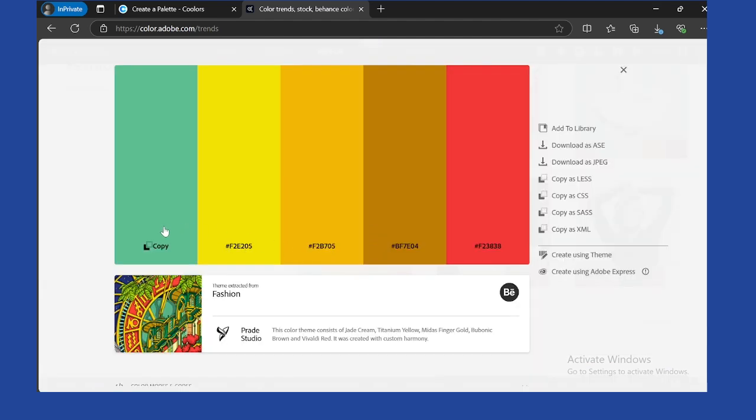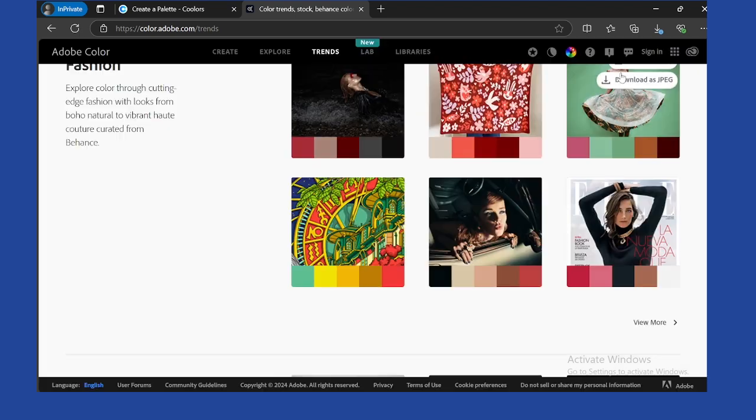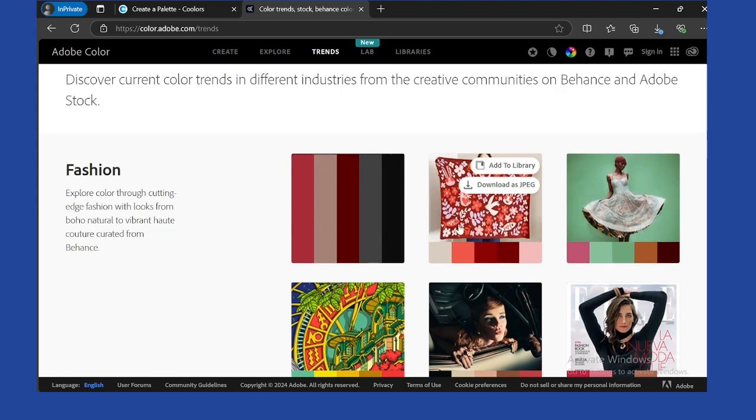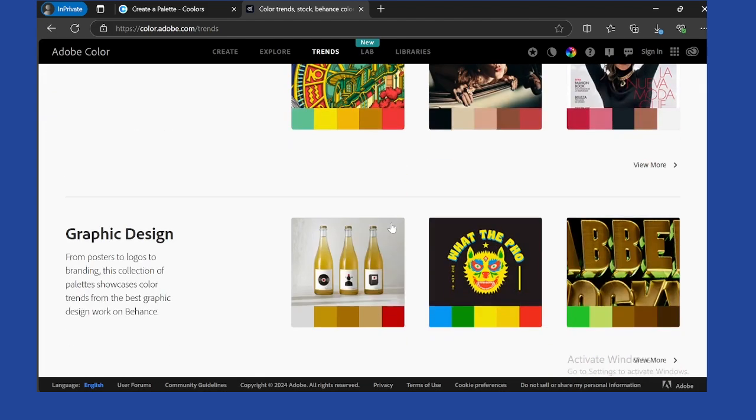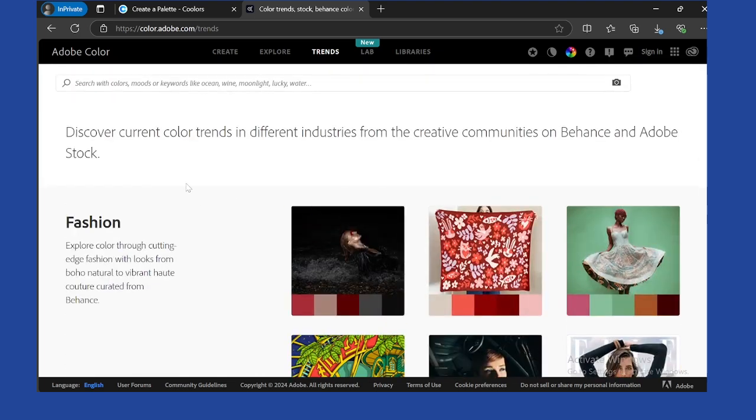We can see what colors the artwork is made of. These are the hex codes. If there's an image, click on that and it's going to show up right there. Other than that, if you go to Trending, it's going to show what's been trending in fashion.